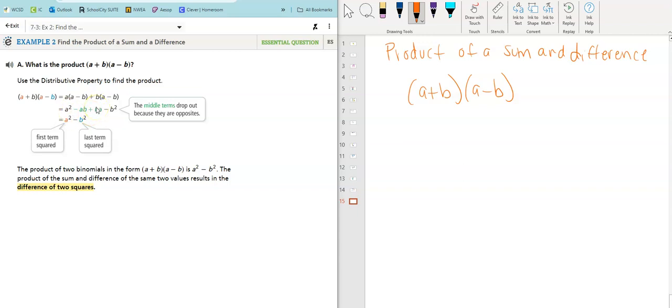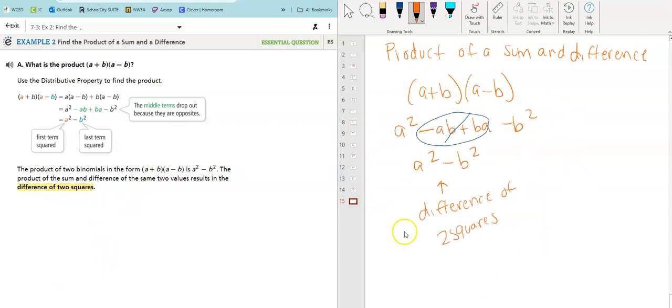So those two parts in the middle go away, and I'm left with just the first term squared and the last term squared. So the product of two binomials that are opposites, a sum and a difference, results in the difference of two squares. So if you want to add this to your notes here, I kind of laid that out as well. It's the same thing over here, just a little bit differently. But basically, we're going to do a times a, which is a squared. Here's the two that cancel out, b times b, which is b squared. And because this is negative, it's going to be a difference of two squares.